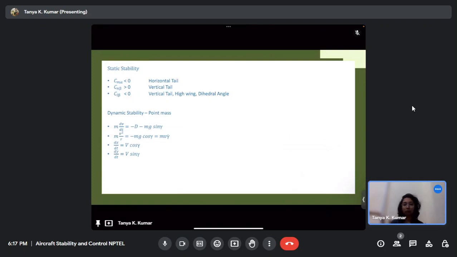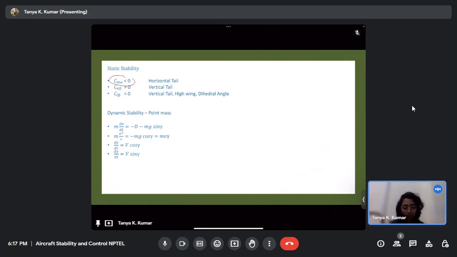What we had studied so far was static stability. What is static stability? It is the ability of any body to get back to its equilibrium position, the tendency to get back to its equilibrium position when it's disturbed. For an aircraft, we went in detail through the longitudinal, lateral, and directional stability, and we saw three conditions that tell us if the aircraft is stable or not. For the longitudinal case, the only condition was that Cm alpha should be less than 0.